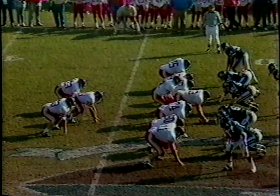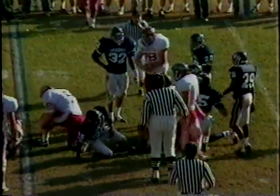And, Buddy, now they're on schedule. They are on schedule. This is what the Greyhounds want to do at this point. Jeff Bucchetti for that 3 to 4 yards out of the wishbone into Ansonia territory down to the 48-yard line. Offensive line now is getting the initial block on the line of scrimmage. This time they allow Bucchetti to get across the line of scrimmage and then to utilize his power and pick up about 4 yards as they are close to that first down yardage on that 3rd and 1.